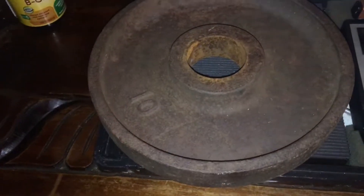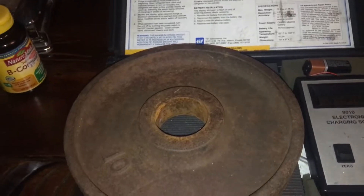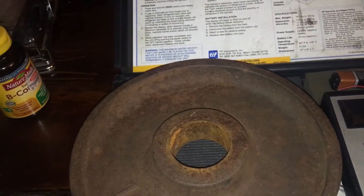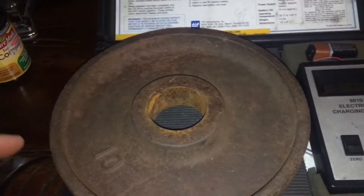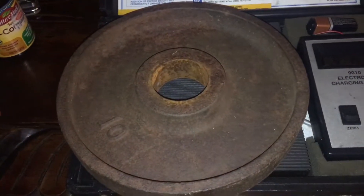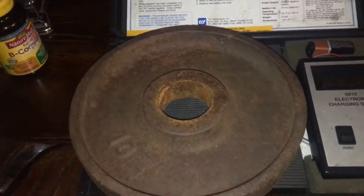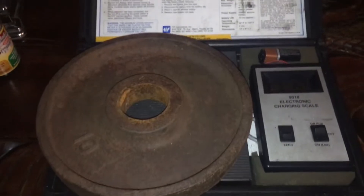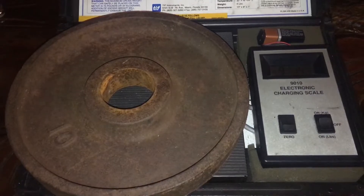So my scale might be accurate, and this weight might just be off by two ounces — close enough. My new vacuum pump: the book said it weighed 9.3 pounds, but mine actually weighed not 10 but 10 and a half pounds on the scale. So it got me thinking, is my scale off? I don't believe it is. They actually lied in the book about the weight of the pump, so I'm going to have to talk to them about that — they need to correct the book.